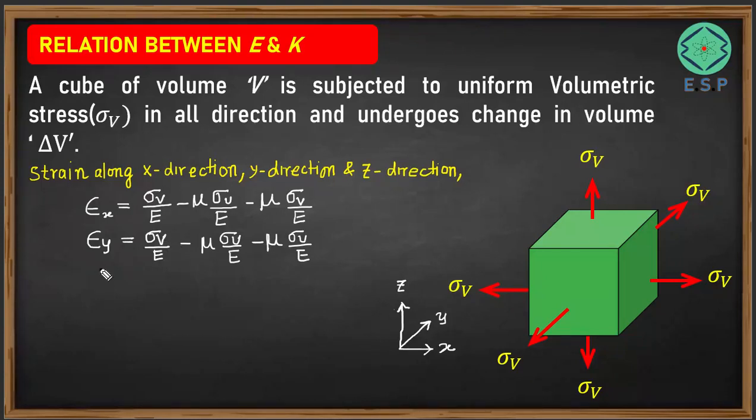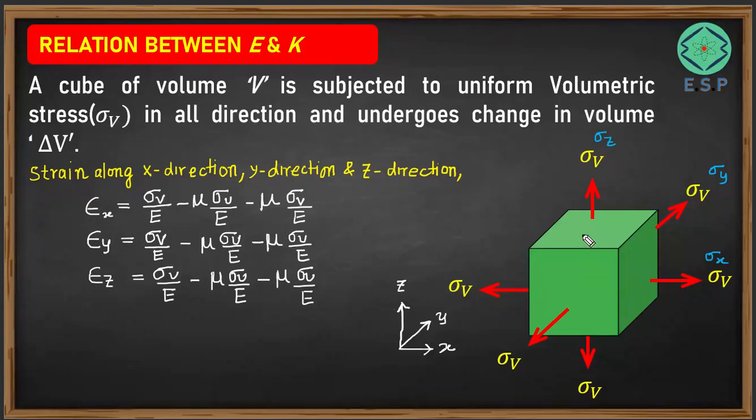Similarly, if you write strain in Z direction, friends, the same expression is going to come, because in Z also we have the same volumetric stress. So we have sigma V by E. This is the effect of X direction stress, and this is the effect of Y direction stress. Like that we will get the expression. Please remember, this is the stress in X direction, this is the stress in Y direction, and this is the stress in Z direction. Since we have taken the hydrostatic stress system, all three directional stresses are going to be the same. Otherwise we would have different stresses acting in different directions. These are the three strains we got in X, Y and Z direction.